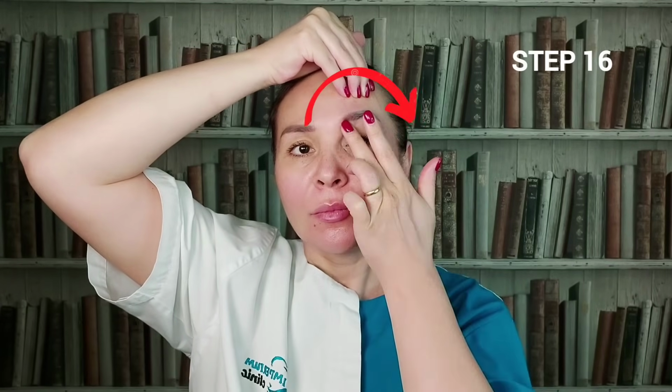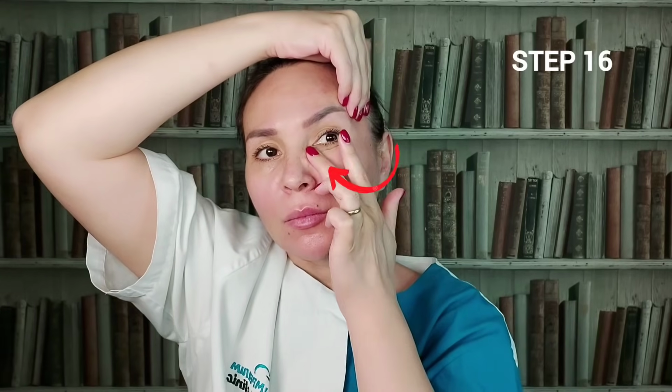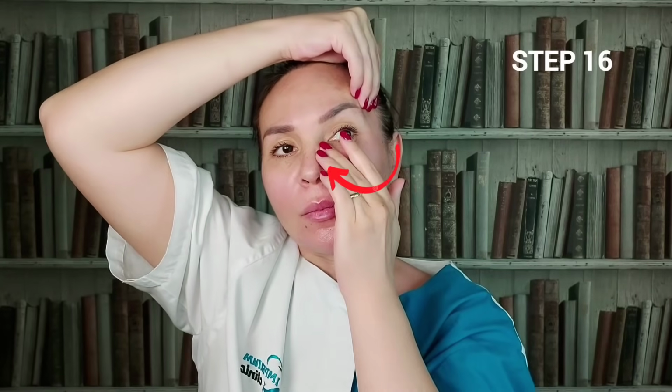Step 16. Move along the orbital bone in the direction of lymphatic fluid movement. Don't apply strong pressure. Ensure a good glide. And hold for a few seconds at the base of the eyebrow and apply pressure.